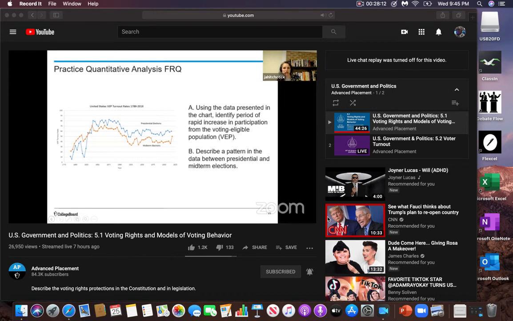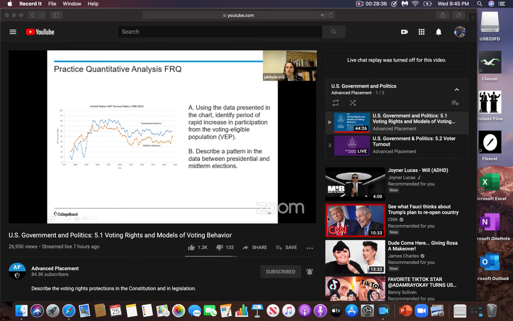So this is a quantitative analysis FRQ. This is the basic structure of what it will look like. I'm only giving you the first 2 points. C and D we'll tackle later this week. But what we want to see here, in point A, the advice that I give to my own students, is that we want to see in your response that you can work with the data, right? What's happening in the data to give us kind of a little bit of you flexing your muscle.